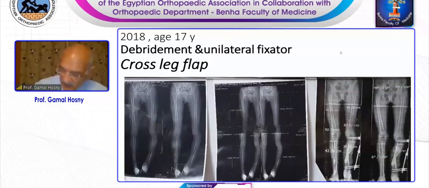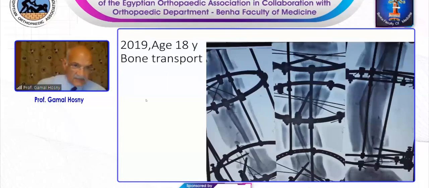He was treated in many hospitals and many facilities, so we don't have the original data. All these data are given by the patient and the X-rays he had, because he didn't have all the X-rays. Partly because the hospital didn't give him the X-rays, and partly because he burned the X-rays because he does not want to see the history. For him, it's a painful history. So finally, in early 2019, the patient had a circular fixator and bone transport. Corticotomy was done and bone transport.